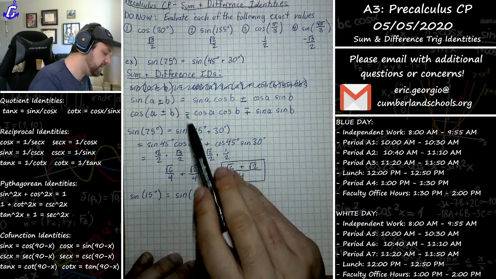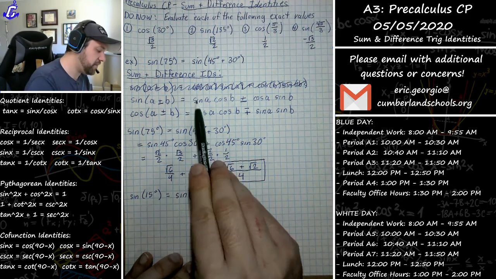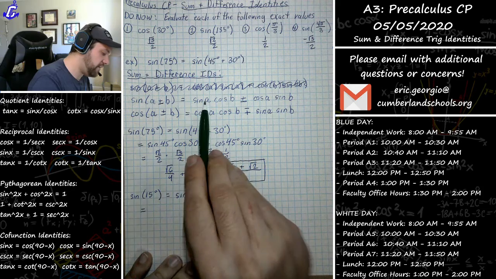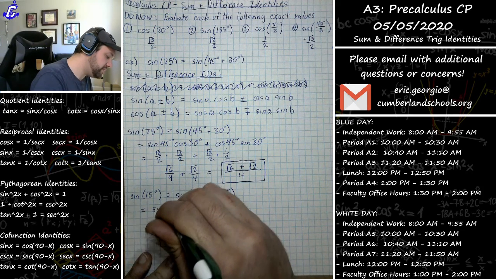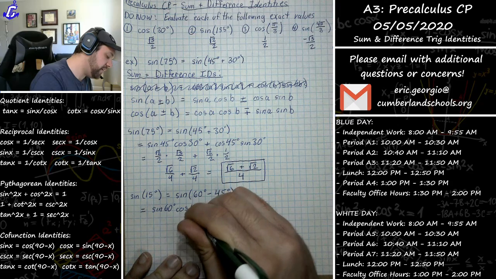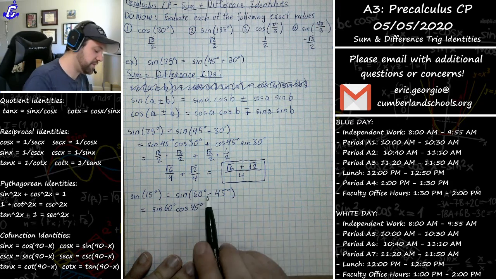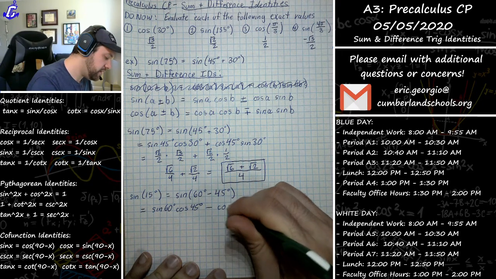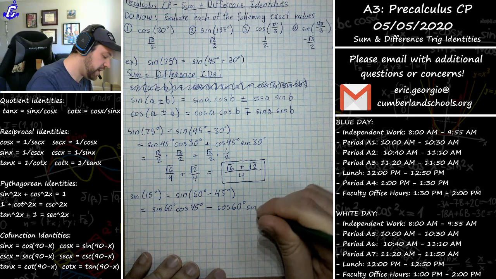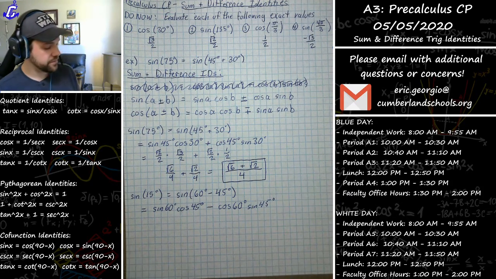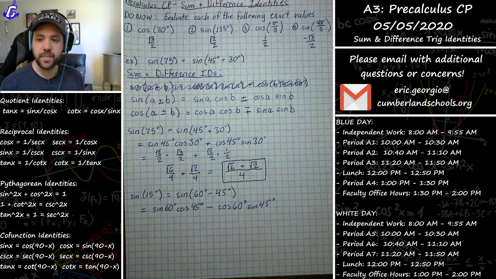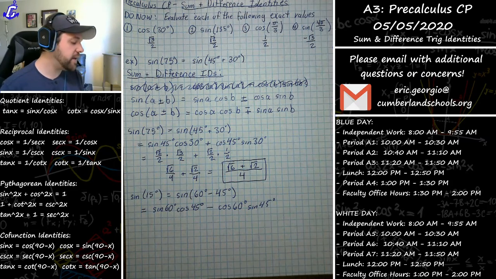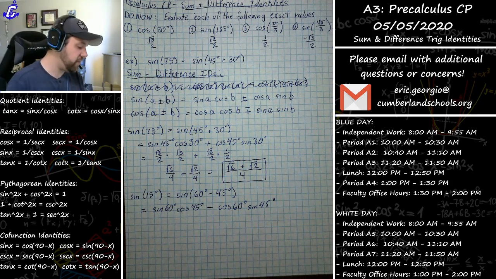So that's why, in particular, I'm choosing to go with those. Now we could say, according to our sum and difference formula, we have 60 minus 45. So we're going to break it down like this. I'm going to say that that's the same as sine of A cosine of B, so sine of 60 cosine of 45, minus, because the sign is going to stay the same when we do sine, the cosine of A, cosine 60, sine of 45. Just like that. Now, that's just breaking it down the way my formula is defined up here. Now I can go ahead and actually use that to find out what the exact values are.